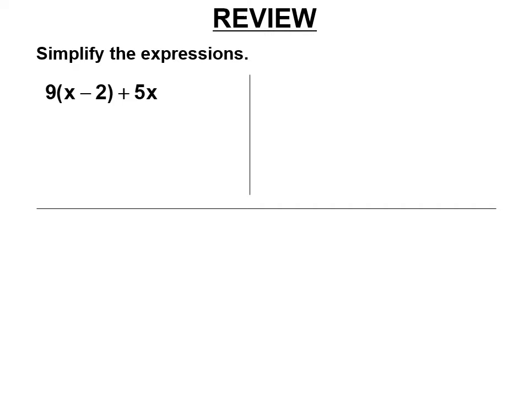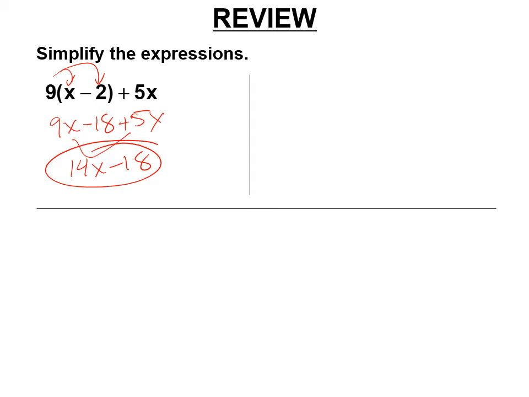All right, so then we did distributive property here. 9x minus 18 plus 5x. Why is that not the right answer? Because if you have like terms, you must combine them. Right, 4x minus 18. Now you're done because 14x minus 18. 9 plus 5 is 14. Distributing a negative, so you get negative 6x minus 12.